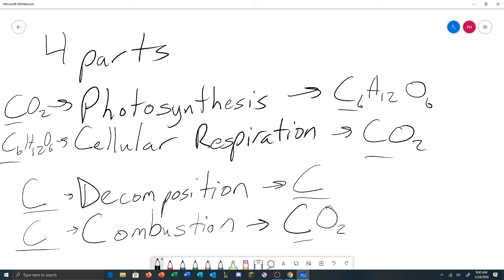It's taking carbon from living and non-living things and moving it around. Us humans, we take that to an extreme degree where we kind of burn way too much stuff. We use too much combustion in our energy, and that causes pollution. There's not enough plants to pull that carbon back out of the atmosphere. That is the carbon cycle. Those are the 4 parts.